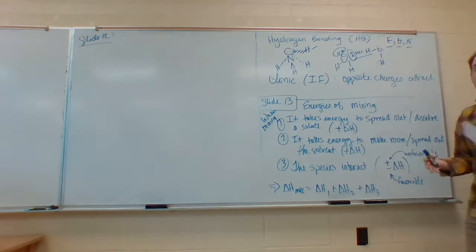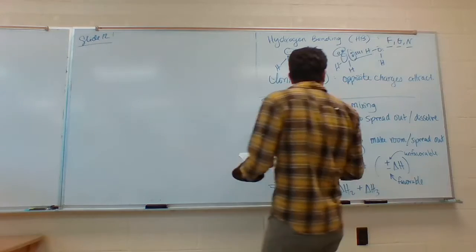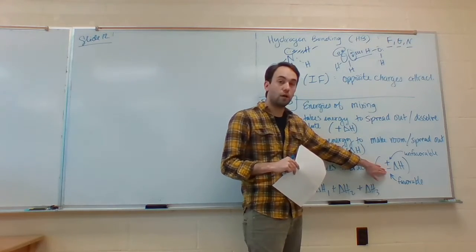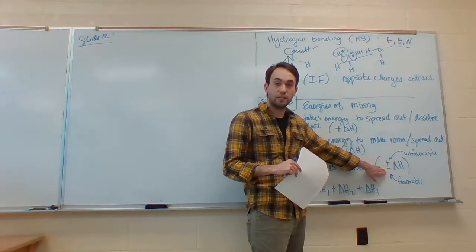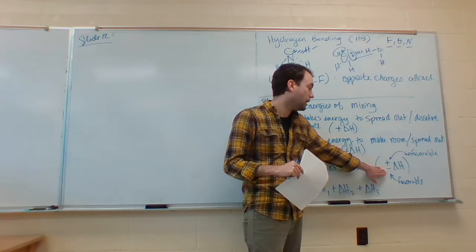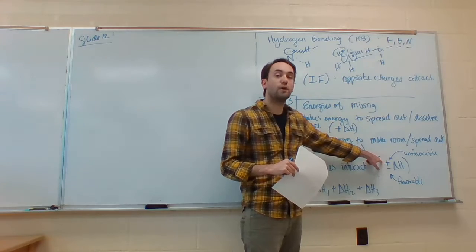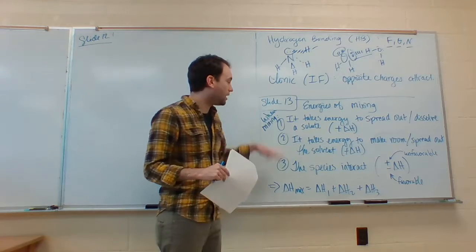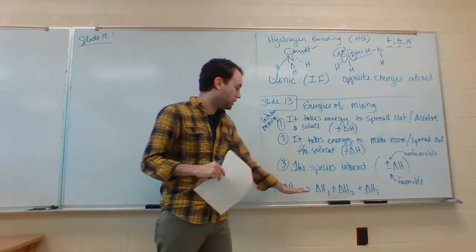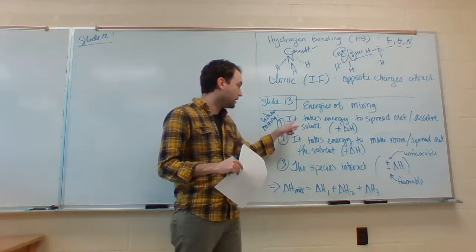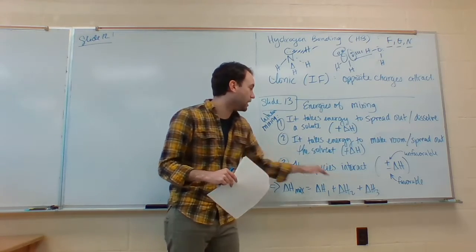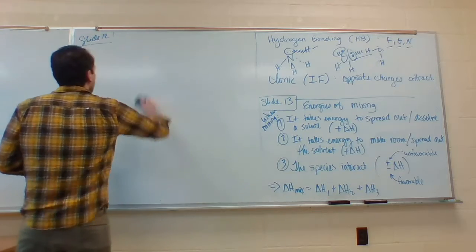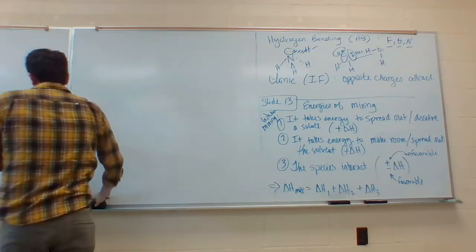Also, the species, as I was just saying, are going to be able to interact. If we have a favorable interaction, that's going to lower our energy, so we'll have a negative delta H for a favorable interaction, and it will be positive for an unfavorable interaction. If we wanted to calculate our delta H at mixing, we're going to add up all three of those, such that delta H at mixing is equal to delta H from the first process, delta H from the second, and delta H from the third. That was all on slide 13.